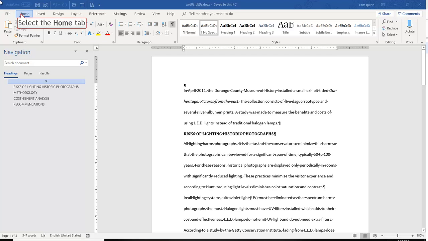The first thing I want you to do is to make sure that the Show Hide button is turned on. So you would click on the Home tab, and make sure that Show Hide is turned on. I'll turn it off and turn it back on again. What the Show Hide does is show you all the non-printable characters in your Word document. It would show you page breaks, and paragraph markers, which are those backward P's that you can see there. It also shows a little dot where each space would be in your document.